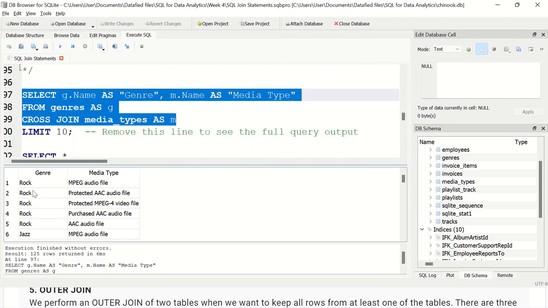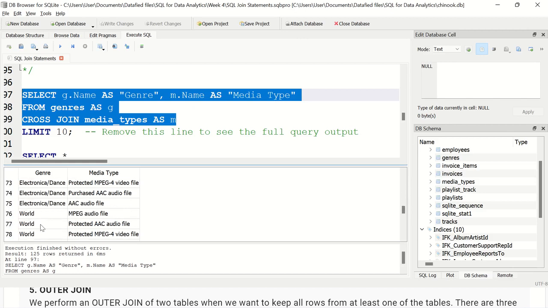As you can see, rock is mapped to MPEG audio file, the same rock to protected AAC audio file, and so on. So the rock genre is matched to all 5 media types. Jazz is mapped to all 5 media types. Metal is mapped to all 5 media types, and so on and so forth.